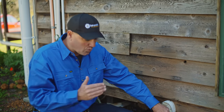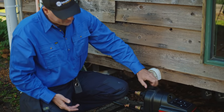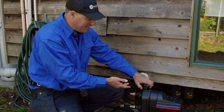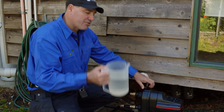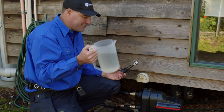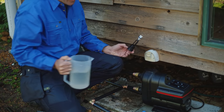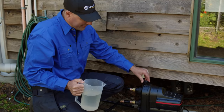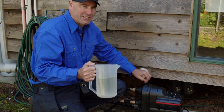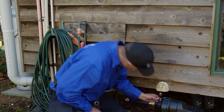So if you're drawing from a water source that is below the pump, obviously when you take the priming cap off, no water's gonna come out. So that's when you need to grab some priming water. You need about 1.7 litres to 2 litres. You pour that in right to the top, okay? So it's coming out like that. Pop that back in, and then that means it's primed. So once it's primed, you just gotta plug it in.